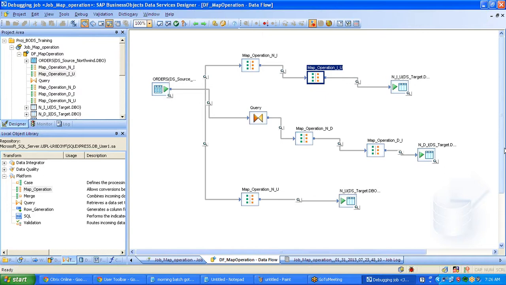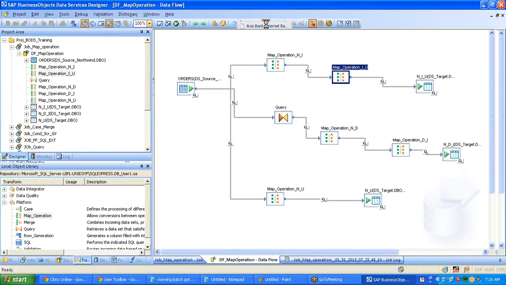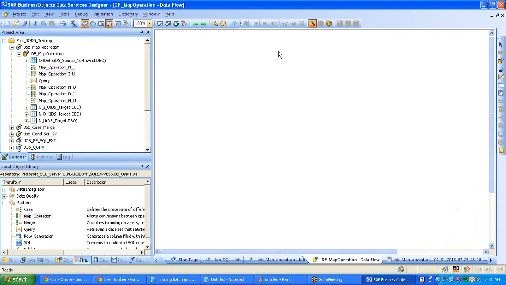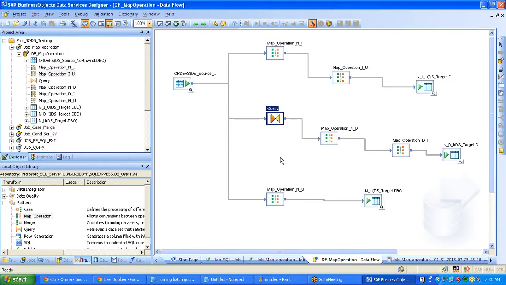And using this, you can either select a set of data that has to be deleted and convert that from normal to delete and connect it to the same target table. It will delete that data set in the target. So to exit this debugging mode, click on stop debugging, right? And you are back to the normal screen. Now you can make changes in the structure, or you can just drag them here and there. But earlier, when it is locked, it will not be possible for us to do that.